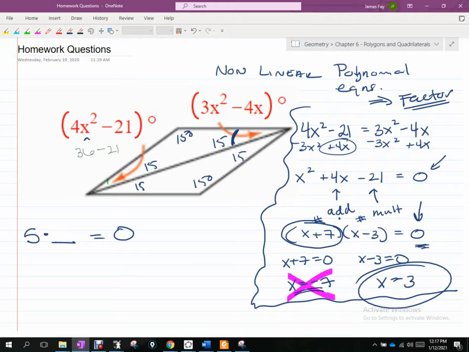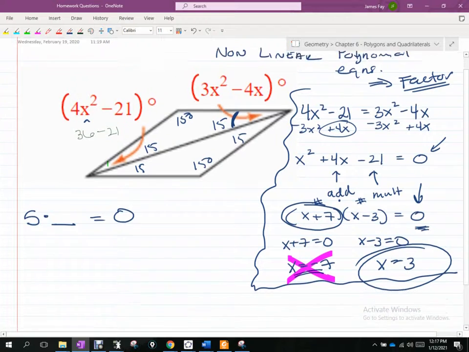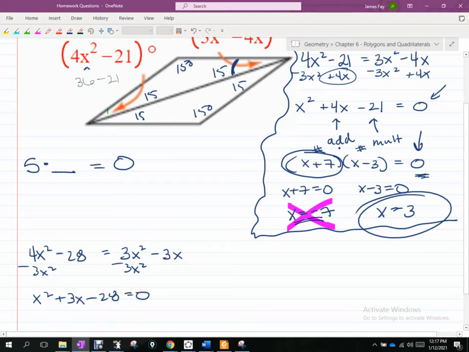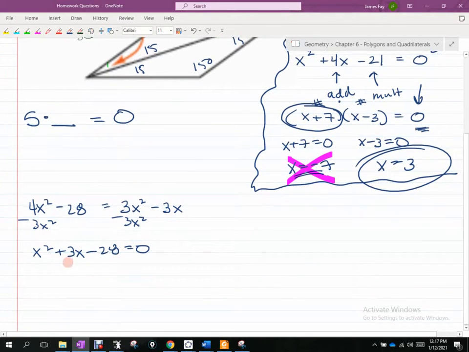So what are your numbers here? You have 4x squared minus 28 and 3x squared. You said multipliers, minus 3, so that's where you put 4. Oh, God. So it's 7 and 4 for you. So when I combine like terms, move this 3x squared over, so it gives me x squared, move my 3x over as positive 3x, and then minus 28 is equal to 0. So now, because you said you had a 4 there, right? Yeah. Just be careful.